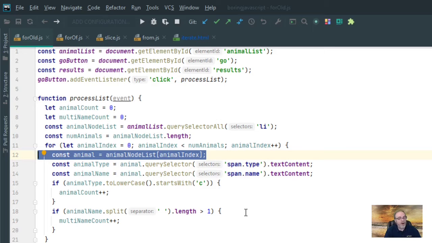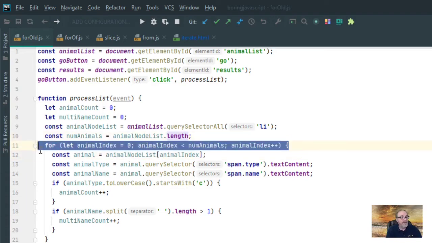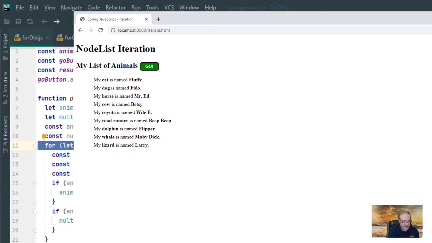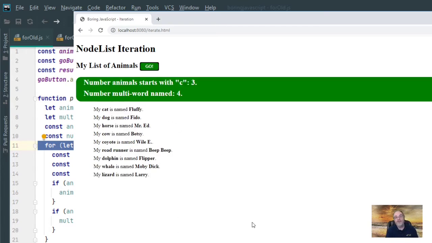Now, why am I doing the for loop here instead of using forEach or anything like that? Well, the reason is because NodeList, although it looks like an array, is not an array. So all those wonderful forEaches and filters and reduce methods that you get with arrays are simply not available on NodeList. So the only thing you can do is to use the for loop itself. So when you go to the browser in this particular case and refresh and then click on go, we get the answer as it is. So this is how you use the for loop to iterate over a NodeList.